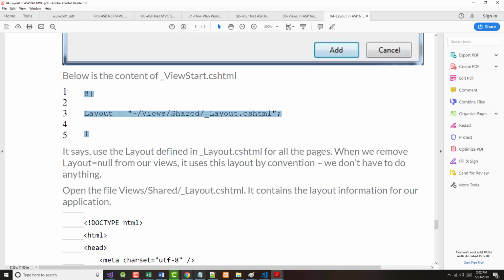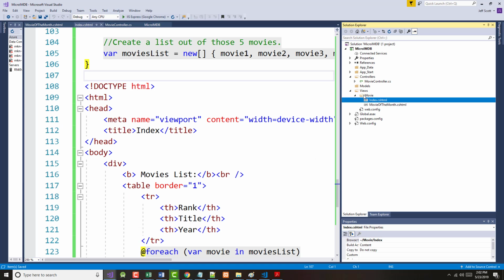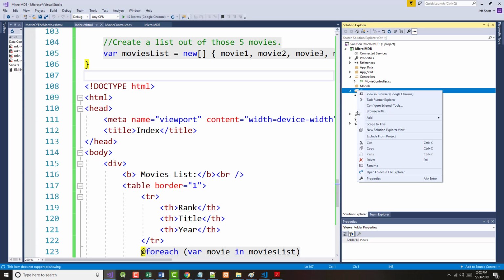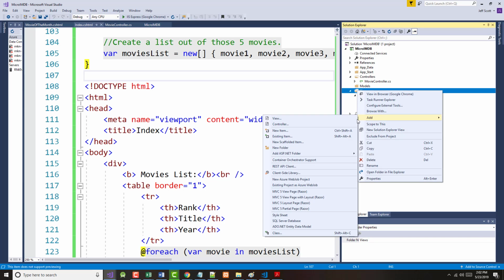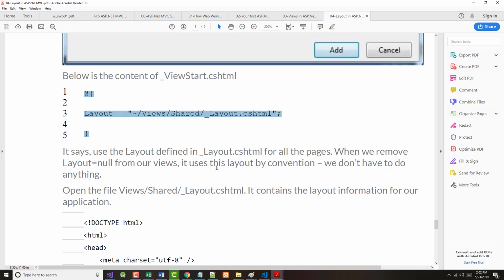And that will go into, so I don't think I have that file. Under Views, I'm going to add, let's double check. Views, we want a Shared folder and we want that in there. So I don't think we have a Shared folder right now.